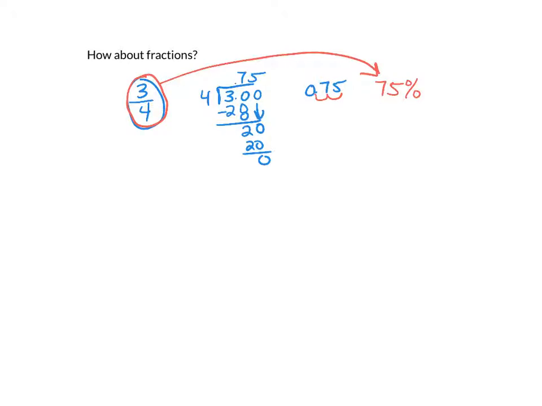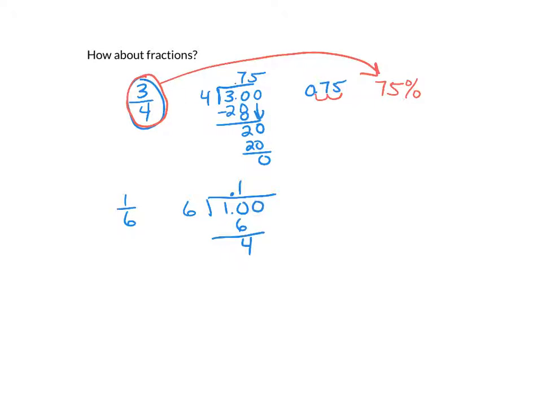Let's look at another example. Let's say that you were given the fraction 1/6 and asked to change that into a percent. We're going to go through exactly the same process. We're going to divide 1 divided by 6. In order to do that, I'm going to have to put a decimal point after the 1 and put down a 0 and then say how many sets of 6 are there in 10. Well, there's 1. 6 times 1 is 6. I subtract, I get a 4. Do not forget to put the decimal point up in your answer, so it's 0.1 something.